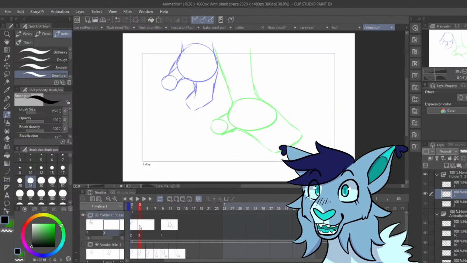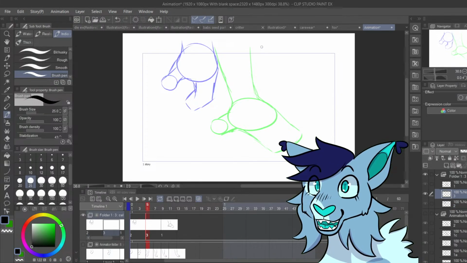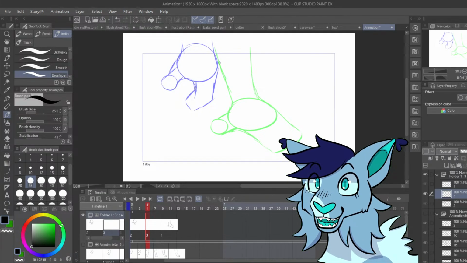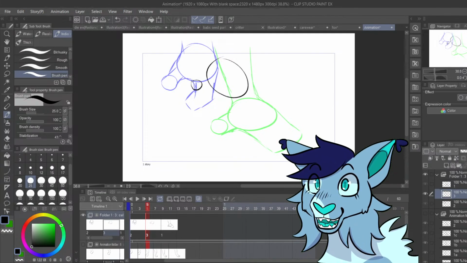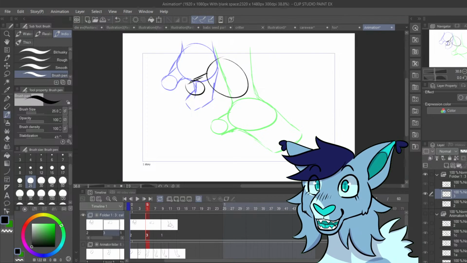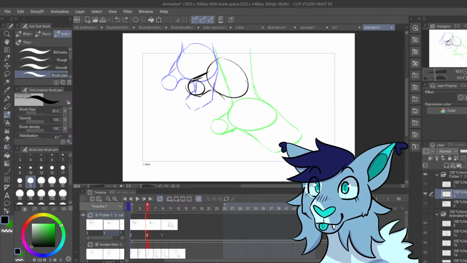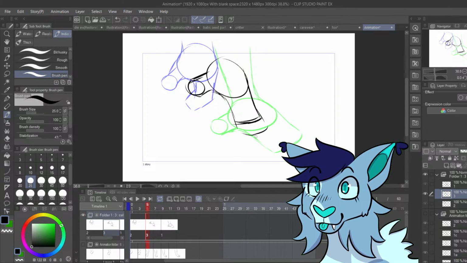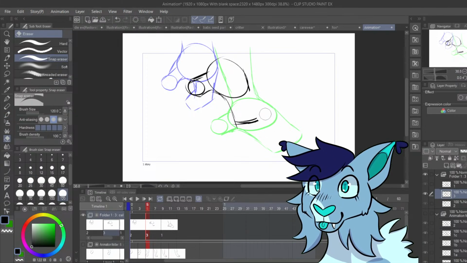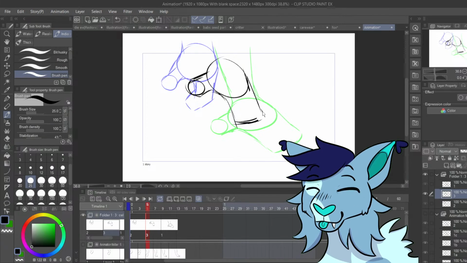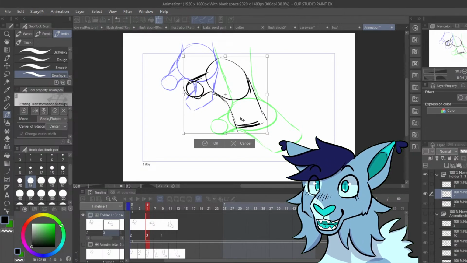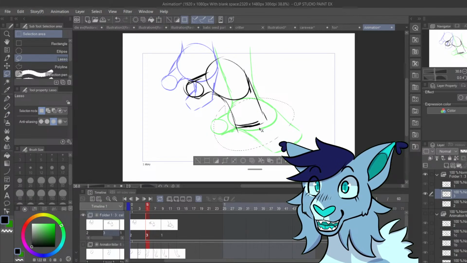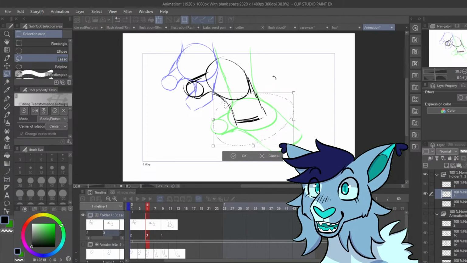And what I do is, if it's harder for my brain to break down, I add a middle one, like a middle keyframe. I can't speak very well. And see, this is a bit smaller than that, so I can always make it bigger if needed, and break this down a little bit more.